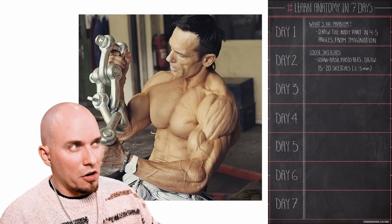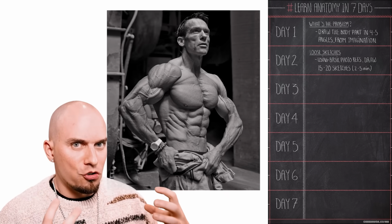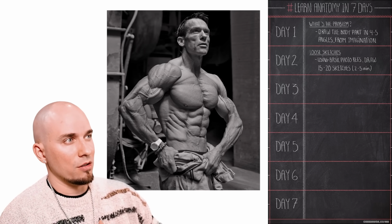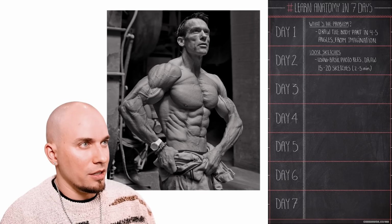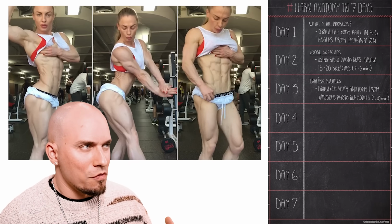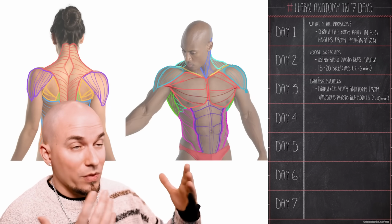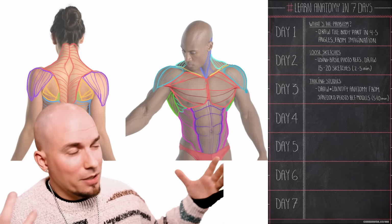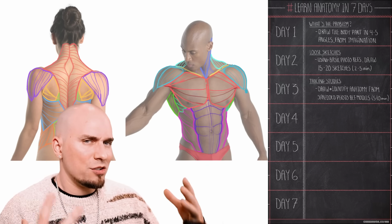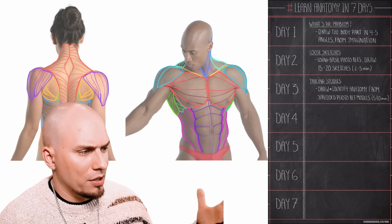All right, with my plug over, let's move on to day number 3. This time, we'll start by hunting for more photo references, but not just any kind. We want shredded models for this exercise. You can search for bodybuilder photos or fitness models. You should find a lot pretty easily. And what we're going to do with these is draw over them, tracing over the photos and highlighting the various muscles and visible bones, if any, with different colors maybe. Actually write down their names, all the muscle groups and the bones that you already know. Make sure that you identify them, and those that you don't know, identify them as such as well, with a question mark maybe.